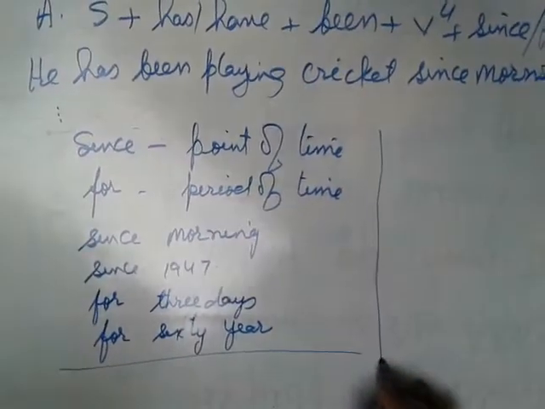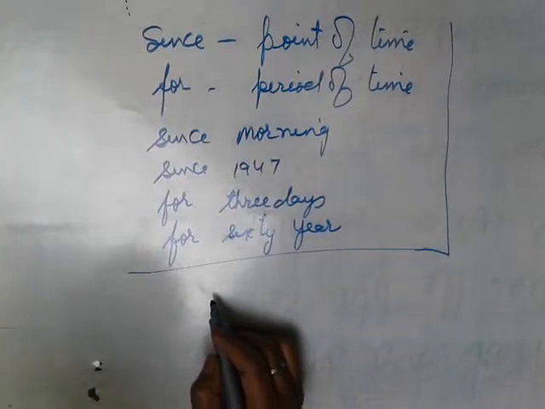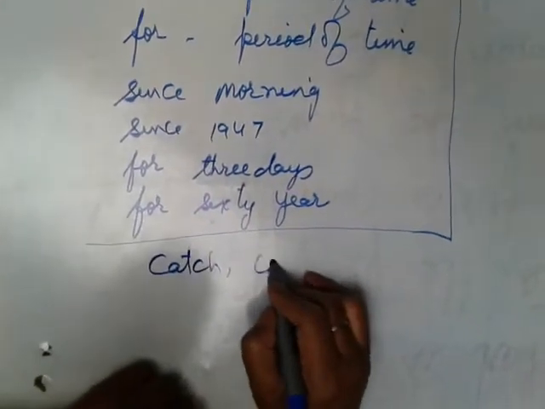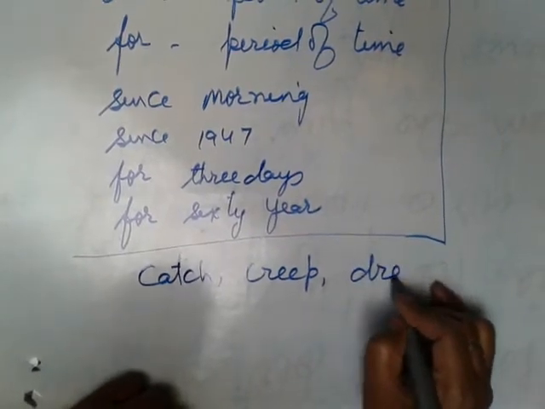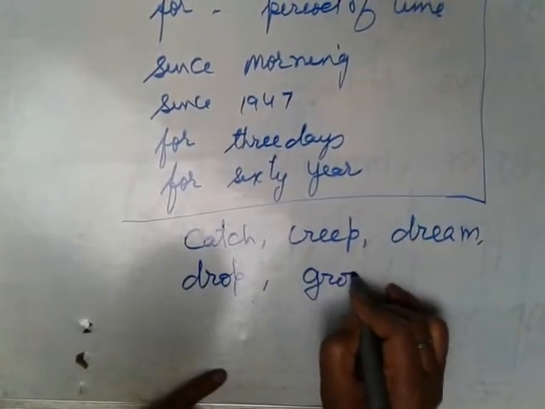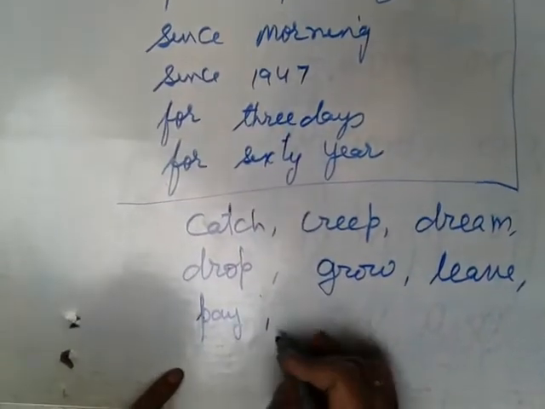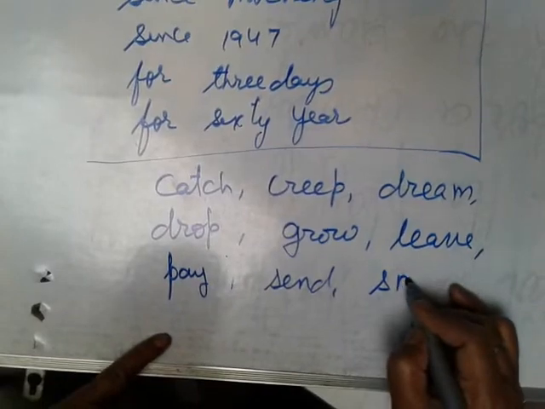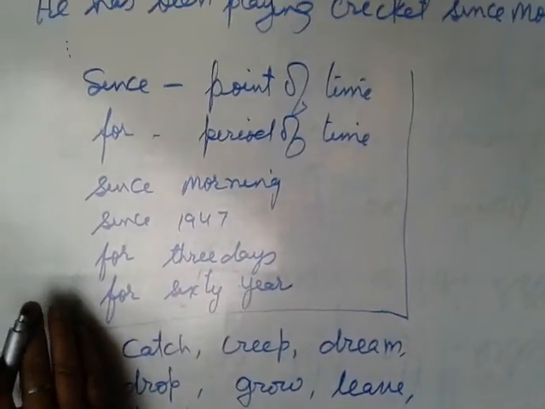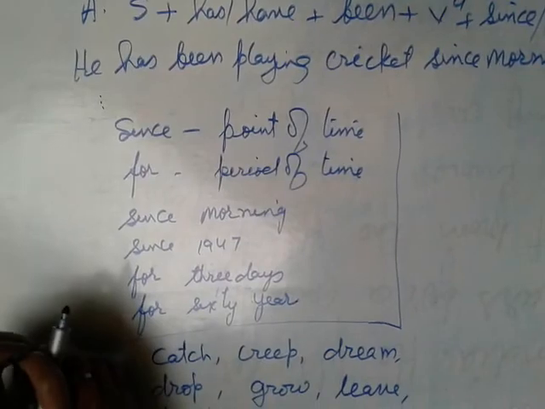These are given about the structure and detail about the simple present tense. I am giving you some verbs. You write these verbs, and you have to frame sentences according to your own. So first verb is given: catch. Second is creep. Dream. Drop. Grow. Leave. Pay. Send. Smell. And thank. You have to use these verbs and write sentences of each and every structure given to you in your grammar copy. Next day we will discuss about past tense. Thanks. Have a nice day.